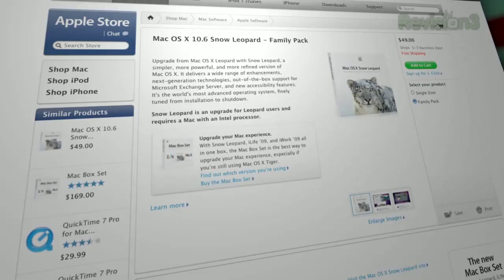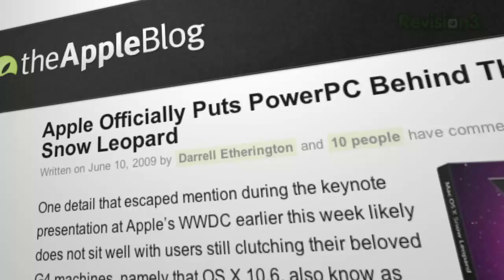I think it was because it was $30 and I wanted to see what you got for $30. So $30 for the single user upgrade, $50 for the 5 license family upgrade. The family pack. What's the biggest change? Biggest change, PowerPC out. If you got a G5 earlier, PowerPC processor or anything, forget it. Part of the Apple tradition.